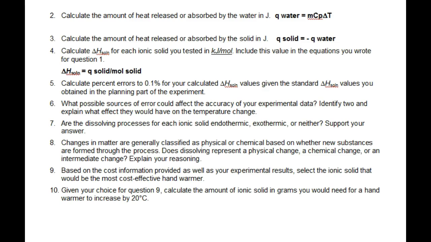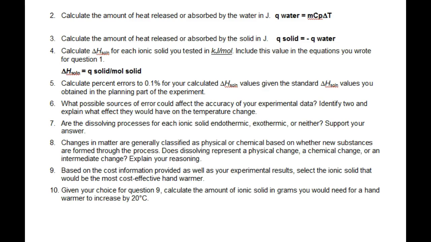Did something get transformed, or did it just change from the form it was in before to a different form? Say a solid gets added to water, or excuse me, if the water gets taken away from a solid, it's still the same solid, you've just removed the water from it. So kind of keep that in mind. Chemical changes are going to make something new. Maybe an ion will become part of a different compound, or it will go back to being an element, or vice versa.